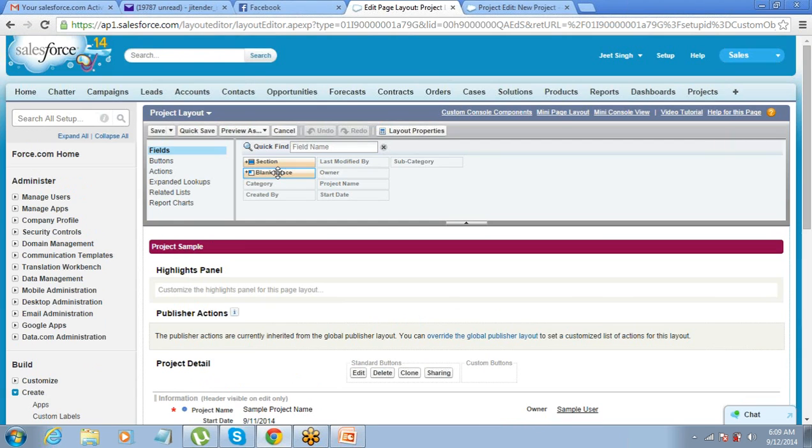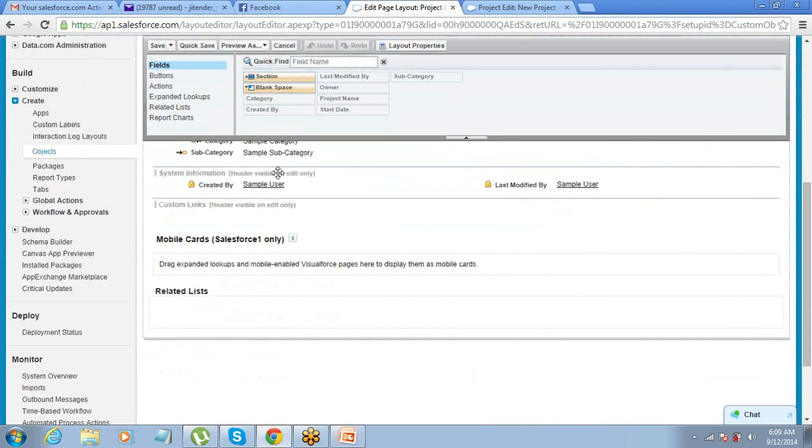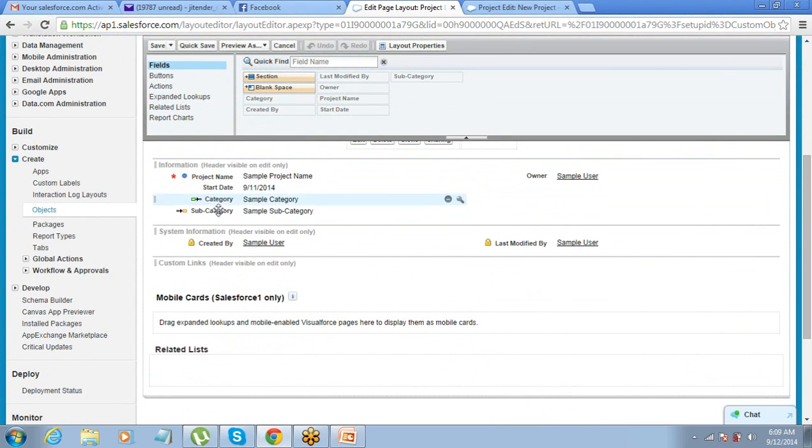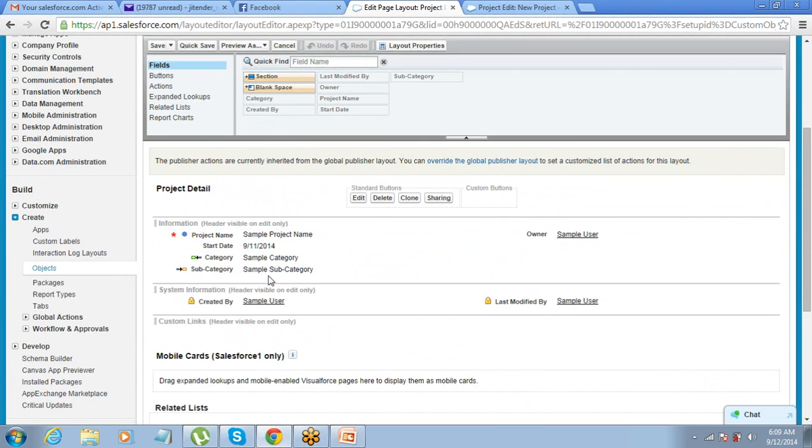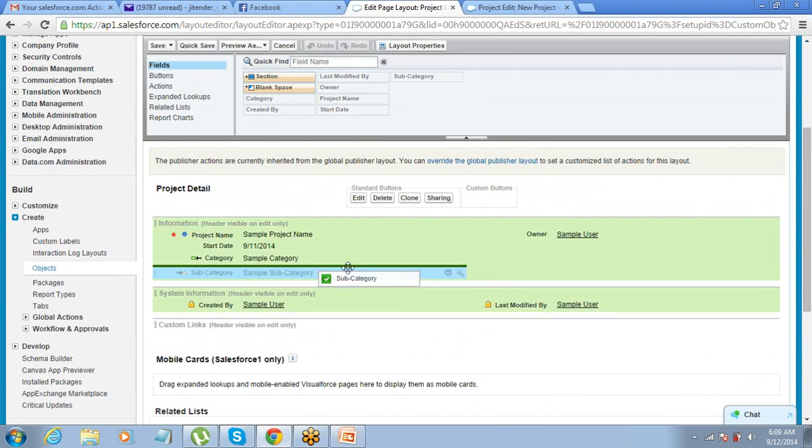Here is the page layout editor. This is your page layout. If you see all the fields on this side, you just have to move the fields the way you want.